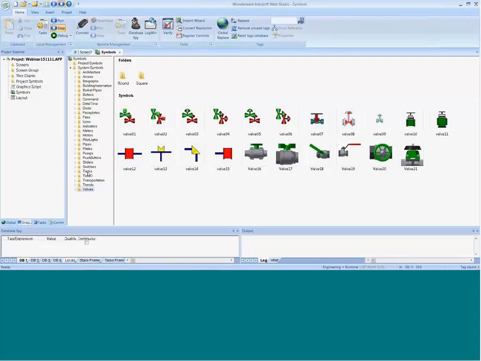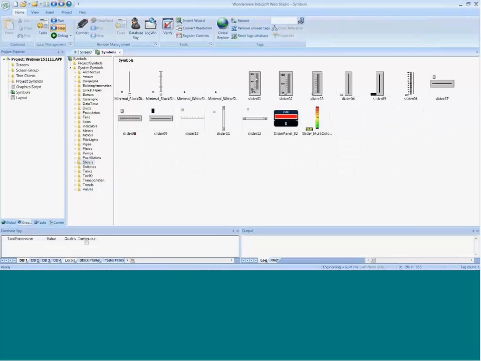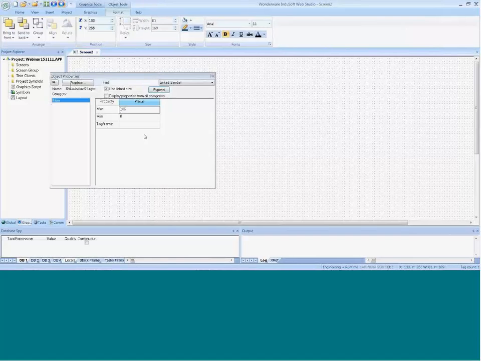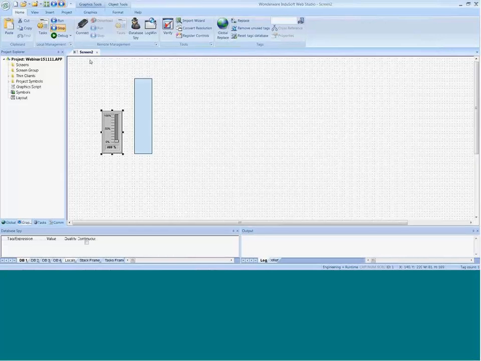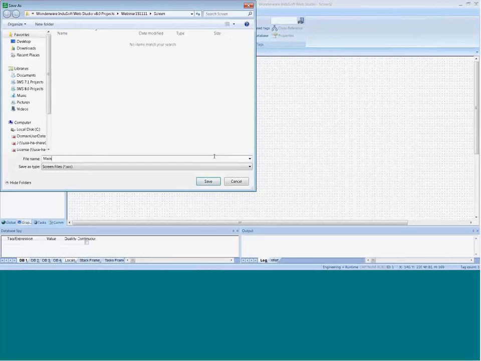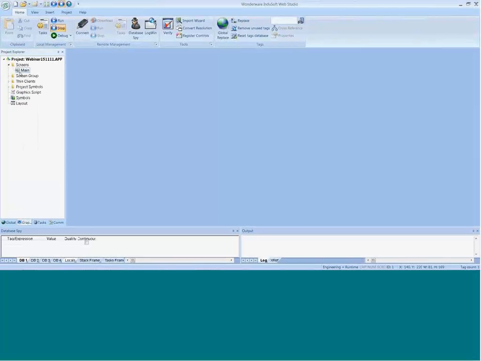So before I get going here, let's see, sliders. I'm going to add slider 1, and I'm going to tie that to that tag called temperature. And when I run this and save this as screen main, and we'll make this the startup screen, and we'll just make sure this works before I publish this. And we created this technology using HTML5 for a couple of reasons. Number one, let me show you, make sure this works here.